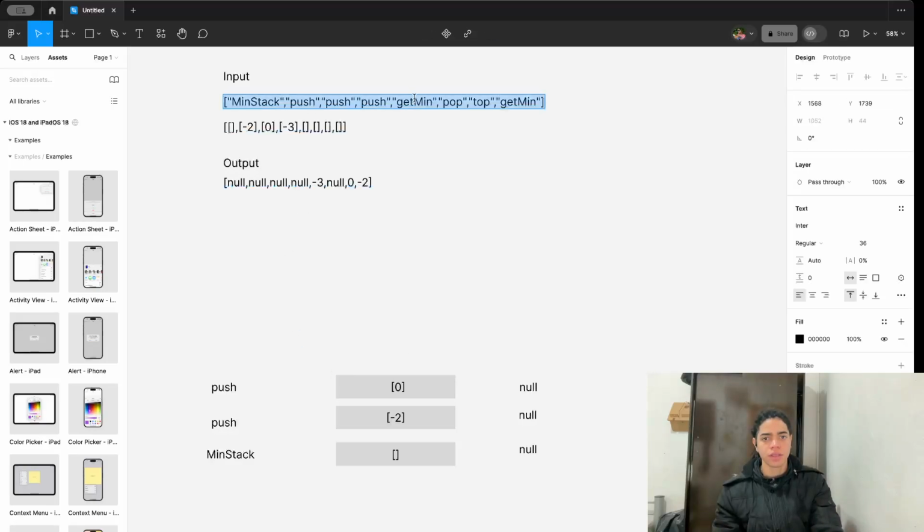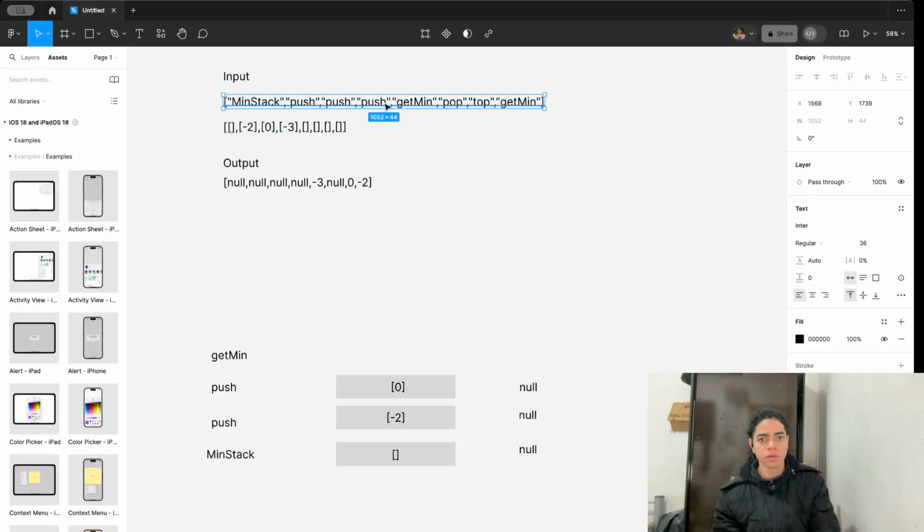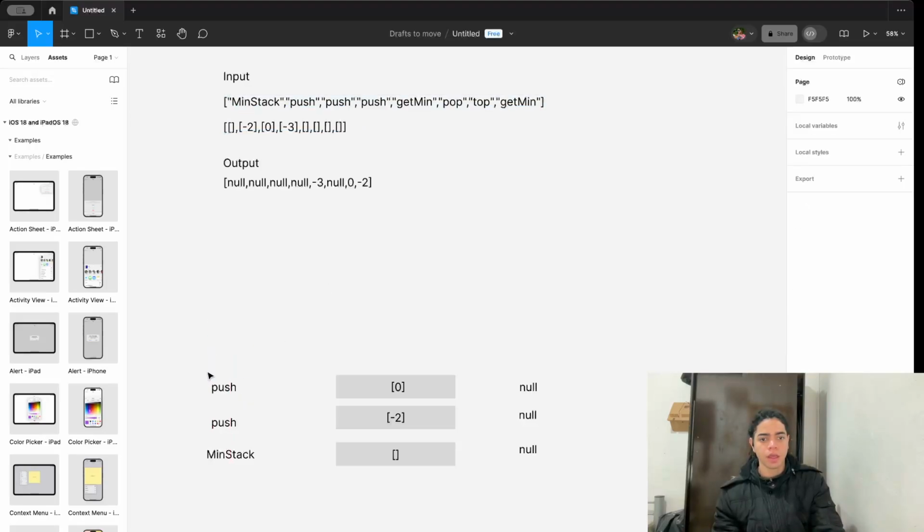The next is the getMid. All right, so how do you get the mid? Glad that you asked, because we also need to add another push here.